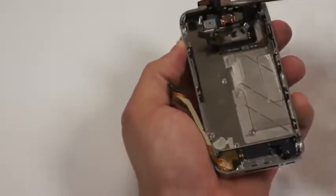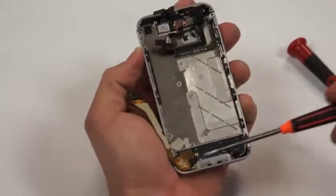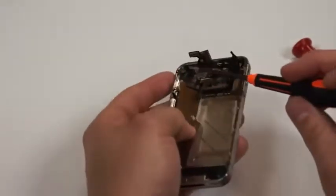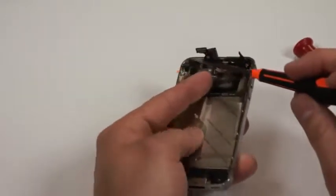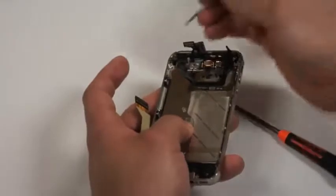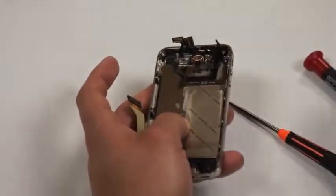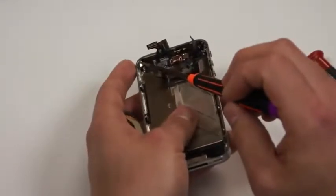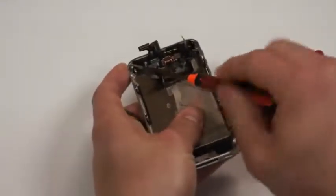Next, you'll notice, just like the iPhone 4 on AT&T, there's 4 screws in the corners of the phone. There is a black felt in the Verizon phone that is covering up one of the screws, and what you'll need to do is just take a little pick and just pull up that black tape. I've done this a couple times, so that black tape is not there right now, but you'll see it when you're replacing the screw, or when you're removing the screw.